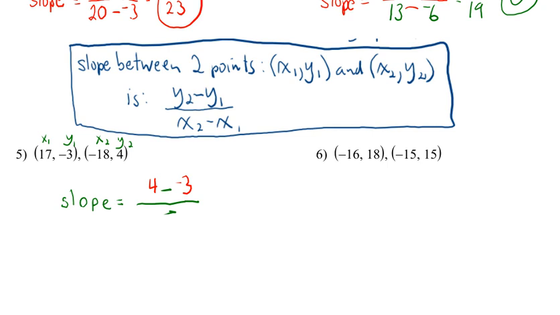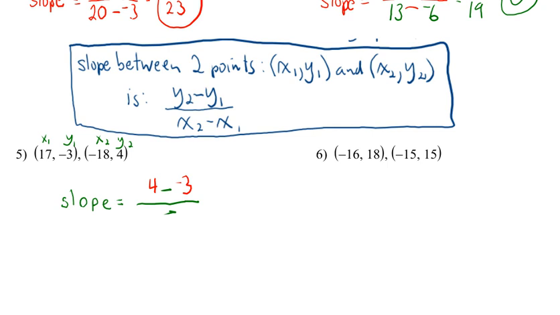All right? And if this is all you get to tonight, that's okay. But eventually, I'd like you to reduce when you can. I can divide by 7. And I can divide by 7. So negative 1/5 is the nicest answer, although it's okay to say 7 over negative 35. Okay. All right? In other words, this line is going down 1 and over 5. Or down 7 and over 35.